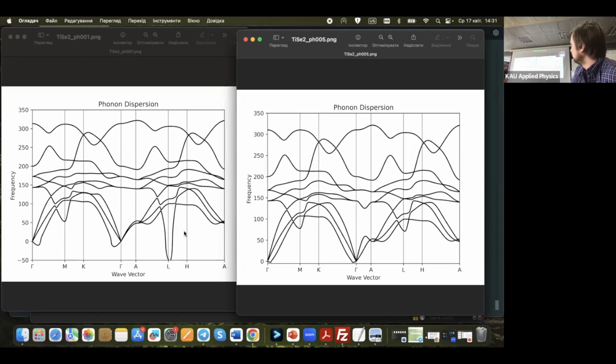So how can you explain this? What are your ideas? What happens to the structure? Why does this mode go to imaginary modes? This is omega squared. It can only be real, but we have imaginary modes here, for minus 15 gigahertz. Well, that's for really small degauss, 5 times smaller, and we see here that the softening begins, and here we see the progress, and it goes down, really to imaginary modes. So what can it mean?